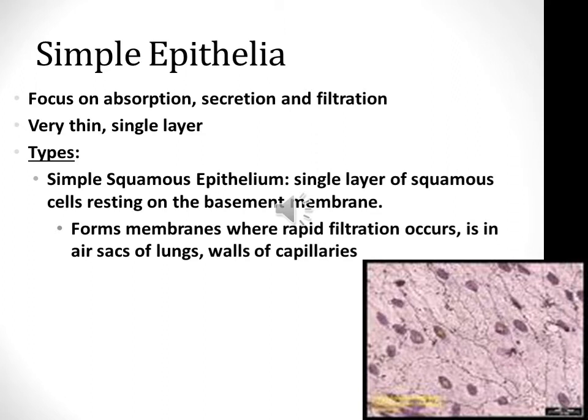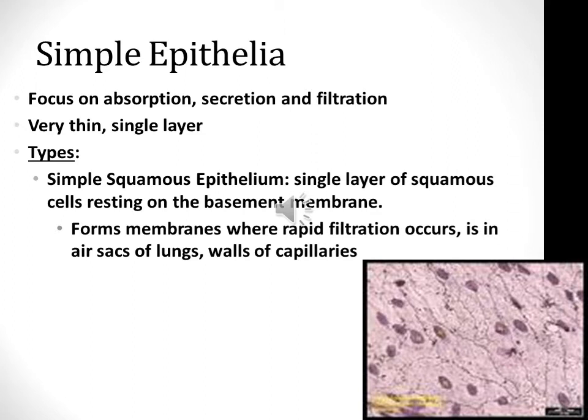Okay, so our simple epithelia in general focus on absorption, secretion, and filtration, because your simple epithelia are going to be a single layer, so very thin, and they're probably going to contain microvilli or cilia for increasing surface area, and they come in a variety of shapes. So first up, we have our simple squamous epithelium, and these are going to be a single flattened layer, kind of scale-like. You can see they look like when you crack an egg into the pan to cook. So they just have this irregular shape.